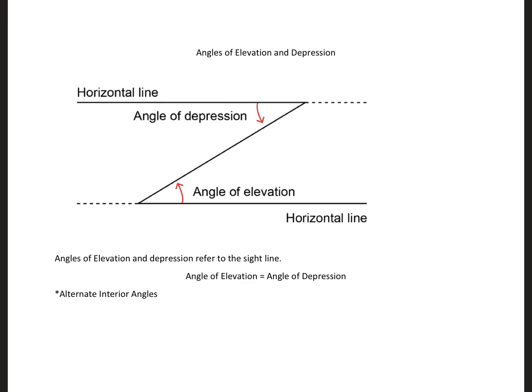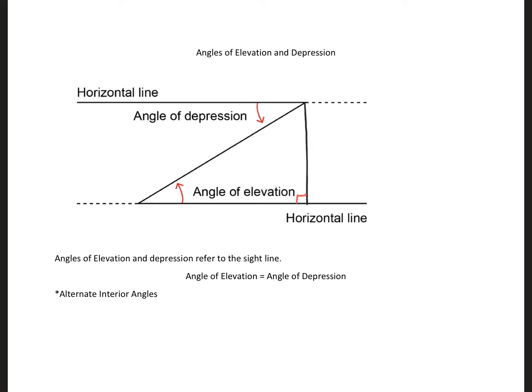In this video, we're going to discuss angles of elevation and depression and how we can fit those trig ratios to this kind of picture of an angle of elevation or depression. So given this image, the angle of depression is always looking out and down, and the angle of elevation is looking out and up. What we're going to do is fit a right triangle to this image.